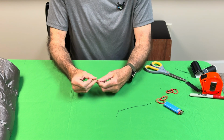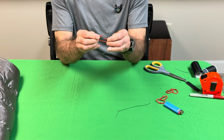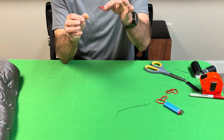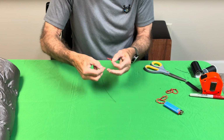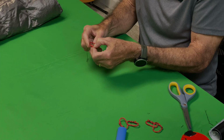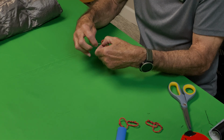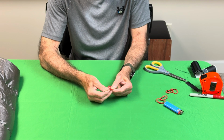Now probably one of the easiest ways that I found to make the loop itself is I take the cord and I overlap it, maybe 3/4 of an inch or so. So each one of the ends is 3/4 of an inch overlapped over the other end. Then I take a needle and thread and I just start running it through the middle of that cord. I'm going to go in and out of that cord, making sure my thread stays tight while I'm doing it.